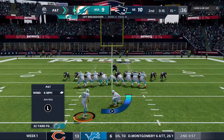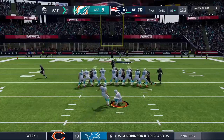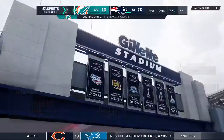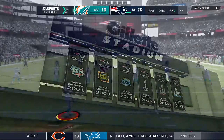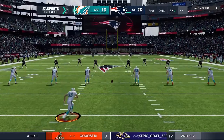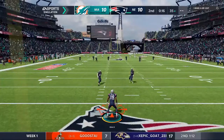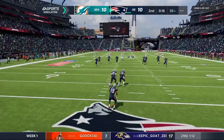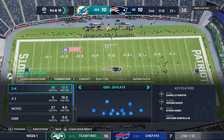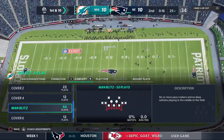Jason Sanders now for the extra point. And he'll put it through, and that evens us up at 10 apiece. That ties the game at 10. Jason Sanders. All level now at 10 apiece as the kick's away. Turn on this one as the fair catch is signaled for and taken. The Patriots take over first and 10 at their own 25-yard line.